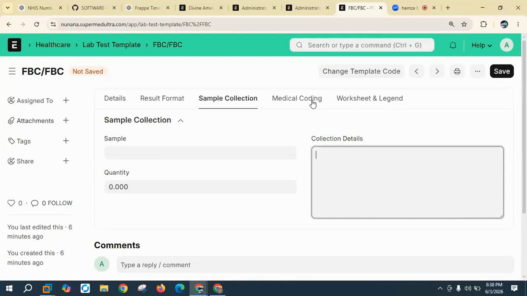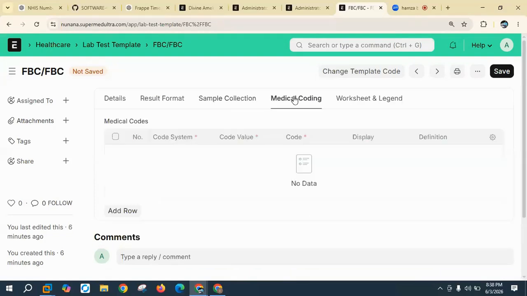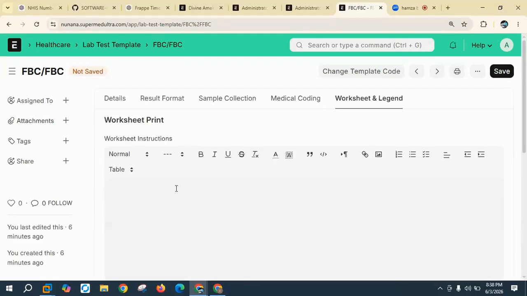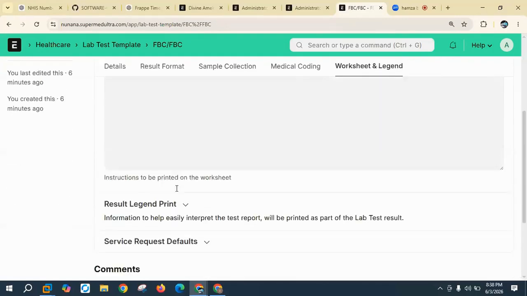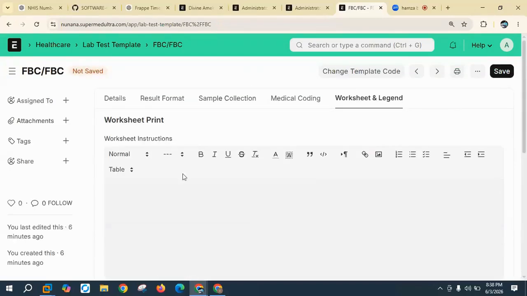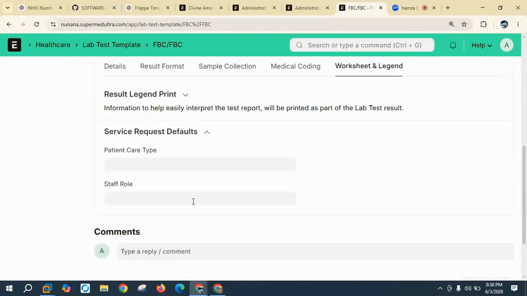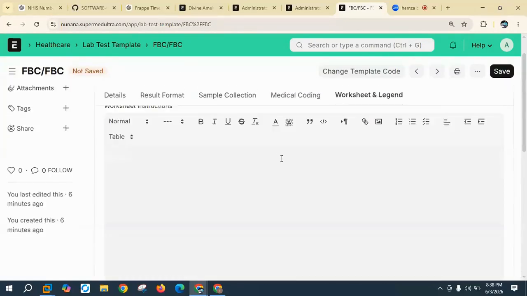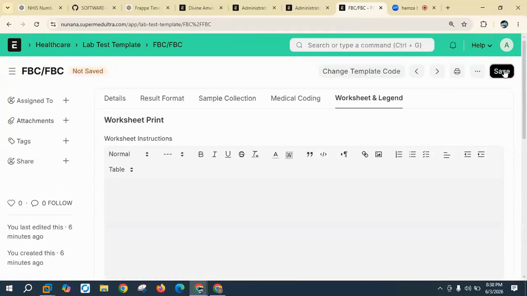So once we start using the test, we have all these values as the default values for the sample. And then if you want to do any medical coding, we come here and add those things here. Then worksheet legend, you can put in instructions for your colleagues and stuff like that as you are running your tests. Okay, so I'll save this.